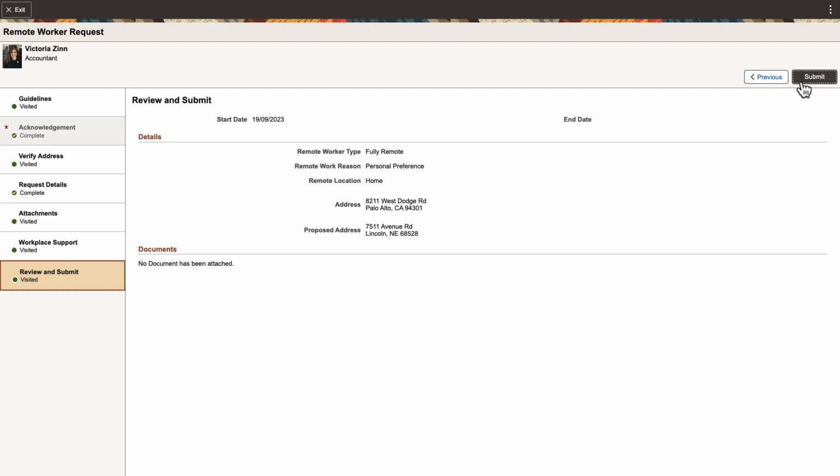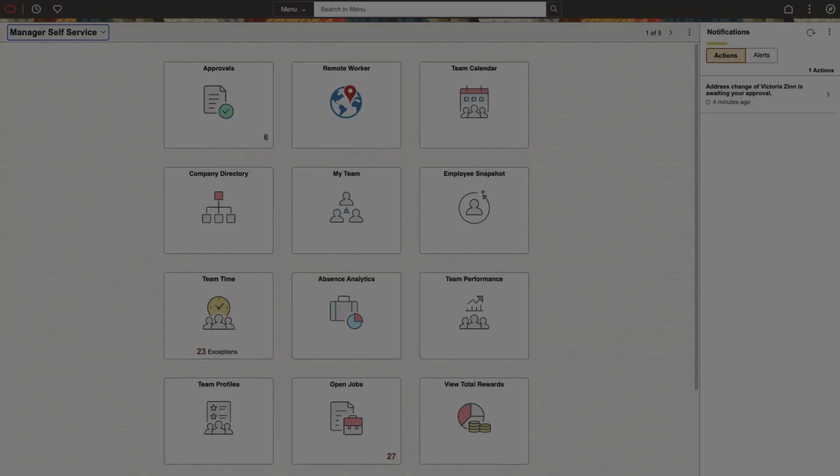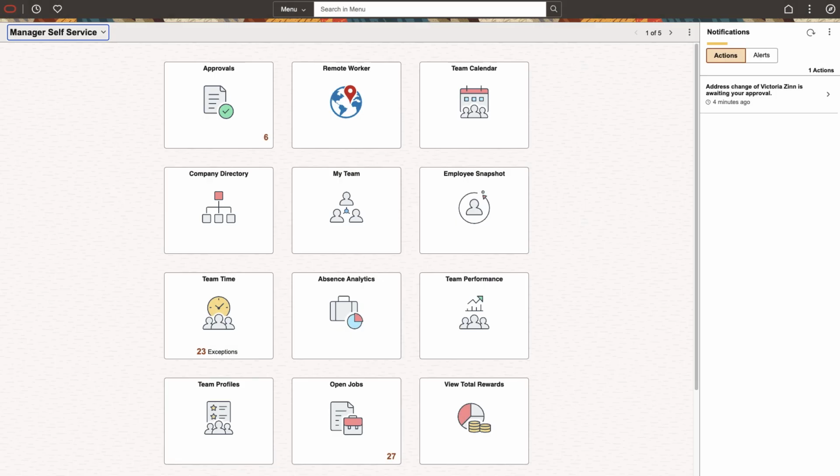This generates a remote worker notification approval for the remote worker manager. Rosanna has both the HR administrator and remote worker manager roles. She has set her notification preferences to in-app for her address change notifications. Approvals for remote worker requests, on the other hand, are set to only go to her email address. She can easily view the address change request inside of PeopleSoft and navigate to the approval from the right-hand panel.